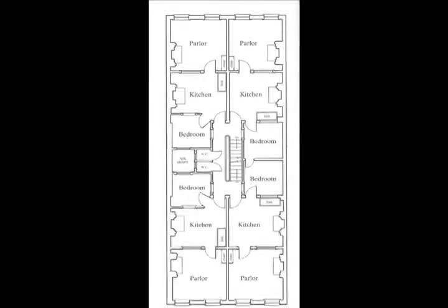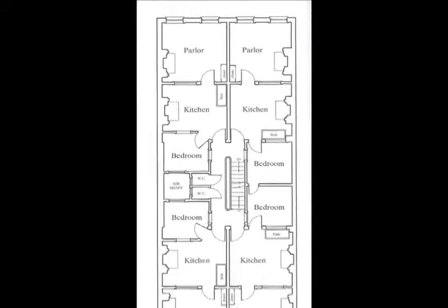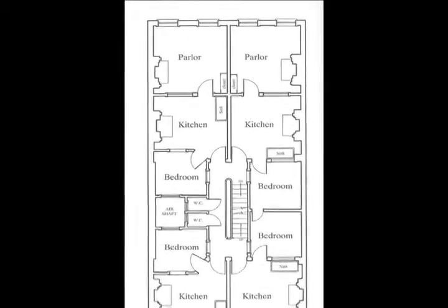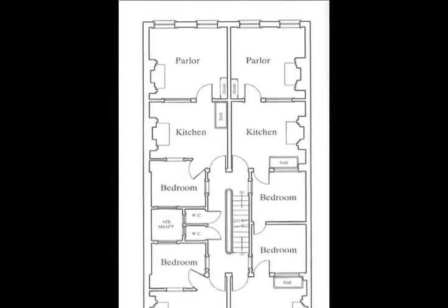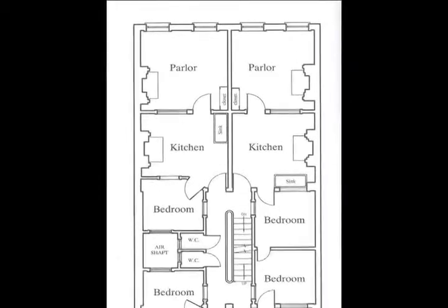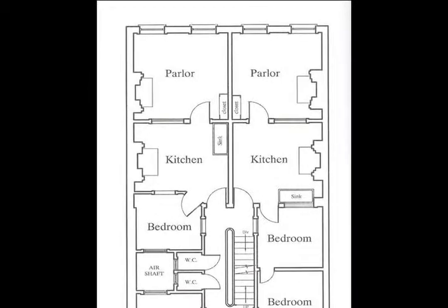And you can actually see this on the plan. This is the apartment we were just in, and this is the apartment that we're in now. And that's because in 1905 they put in toilets, so that the educator will have to explain this. And here are the toilets, and the toilets basically took up space in the inner bedroom. So basically, the inner bedroom became a space that was too small to use.